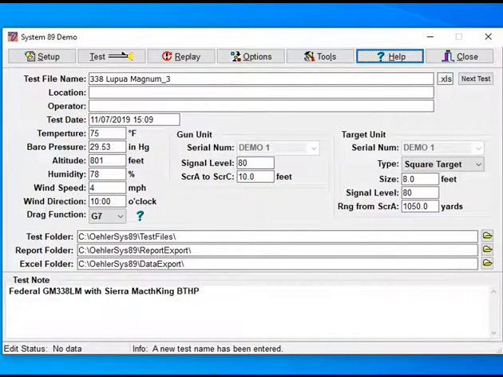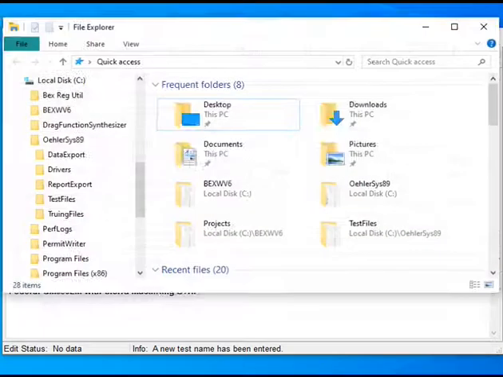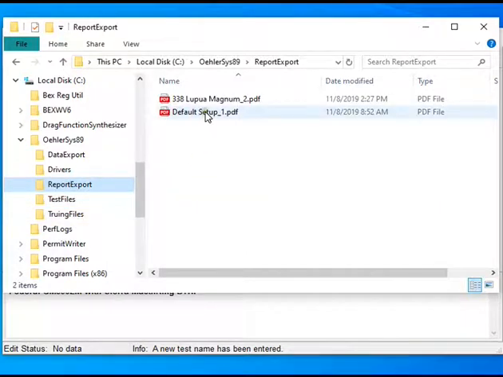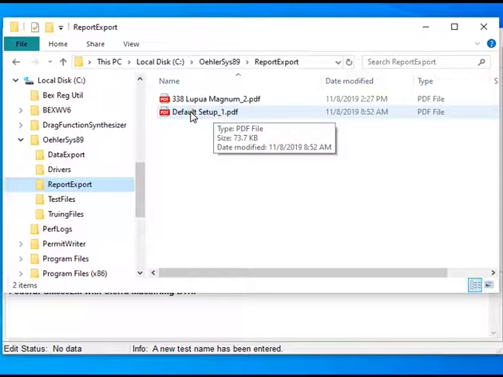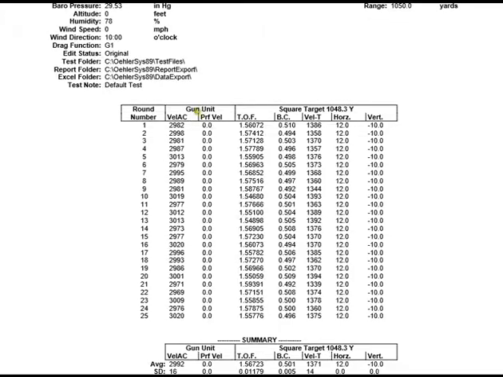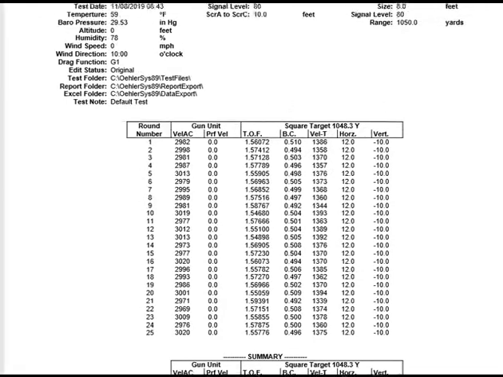And I'm going to go ahead and bring up File Explorer here, and we can see in our test files, this is where our tests are located, and the reports that we've done. So we did this one earlier. I can double click on that and open up the PDF for that particular test that we did, and we can see it here.